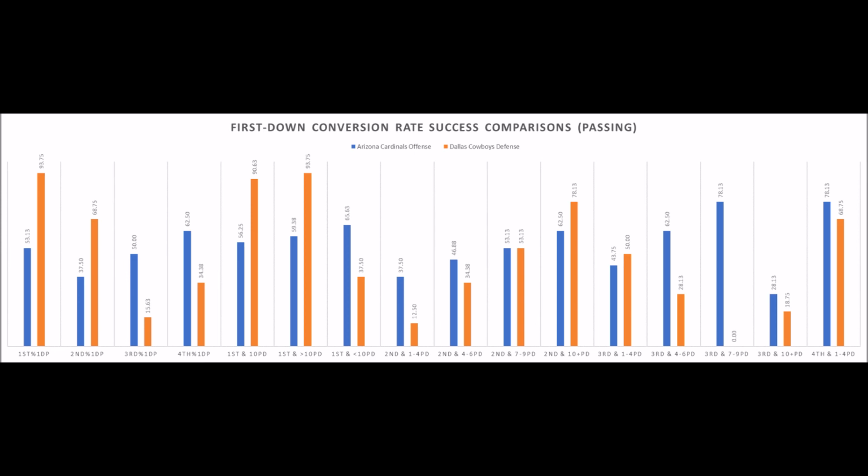If you're going to put your opponent in third and long situations, you can't allow them to get a first down. It defeats the purpose of putting them into third and long. So for the most part, that is definitely something that has to improve. They have to get better in terms of third and long situations, and if they do, then I think they'll do well in the situation.